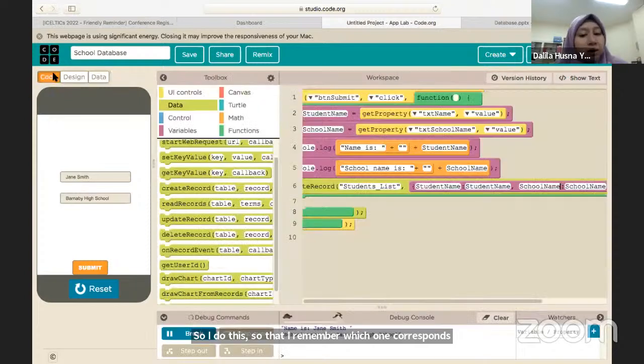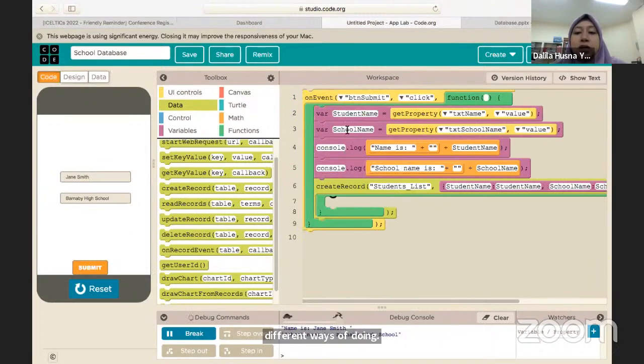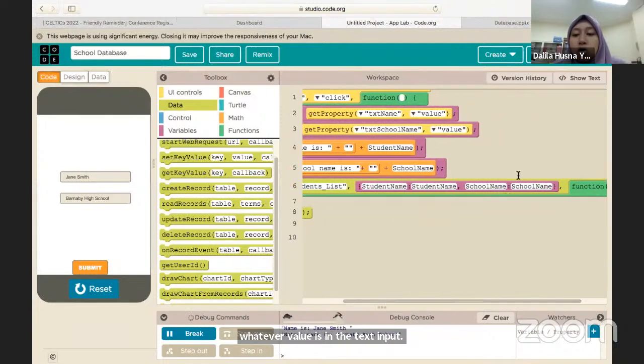You can have it differently if you want, but this is how I would do it, okay? So different people have different ways of doing so. And then right here, we set school name to receive whatever value is in the text input. And then it will go to the next column, which is school name.